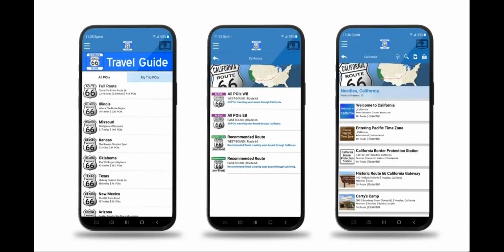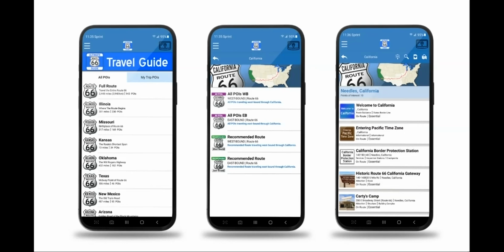And we had to take all of that into consideration in development of the app, but the simplicity of it is one thing. Now I want to talk about the travel guide, because obviously this is the biggest part of it. The travel guide, we have around 1,500 current POIs, or points of interest. These range anywhere from a former location or a historical spot or property to abandoned buildings or different statues, structures, and then even modern businesses that are on Route 66 and modern attractions. So any of those is considered a POI or a point of interest.